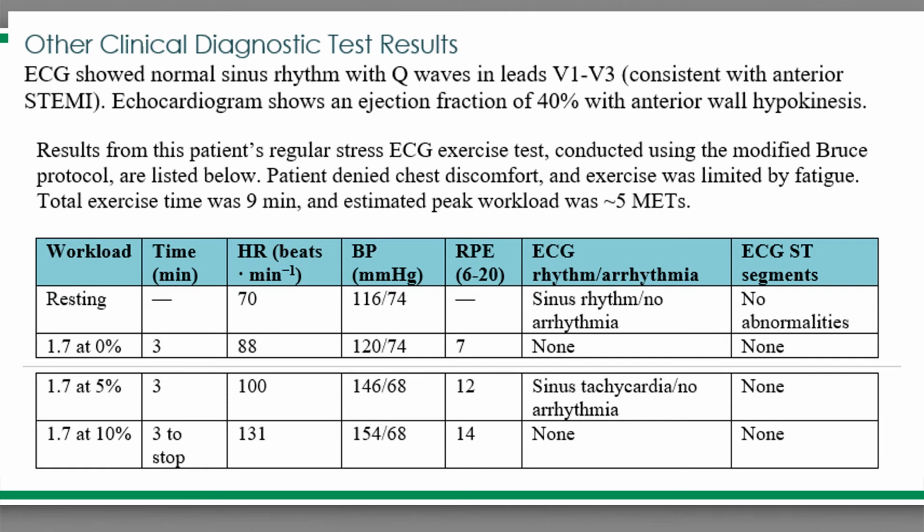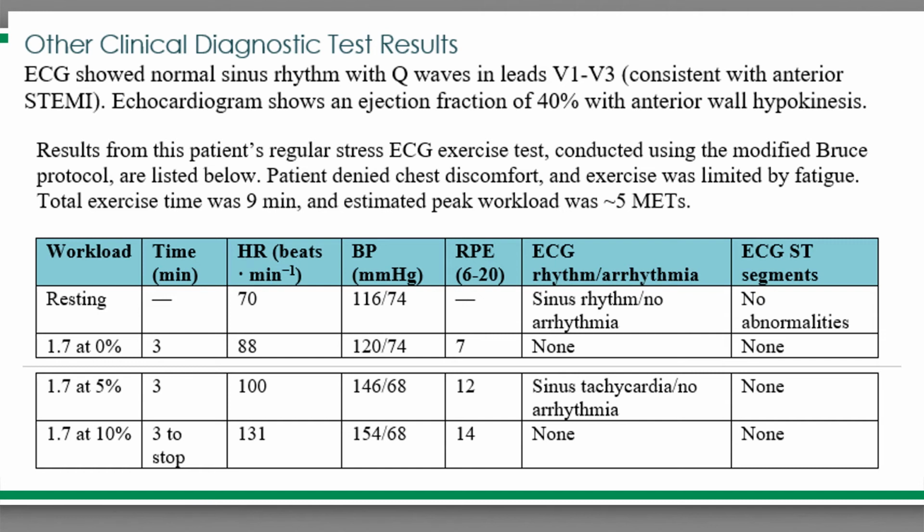And we have her resting information, and now her blood pressure is 116/74, so that's really great, she's in a normal blood pressure response. She has no rhythms that are concerning and no EKG changes. So if we look at her heart rate, we should see about a 10 beats per minute response.